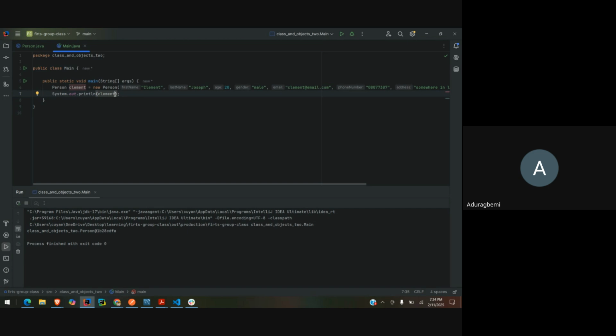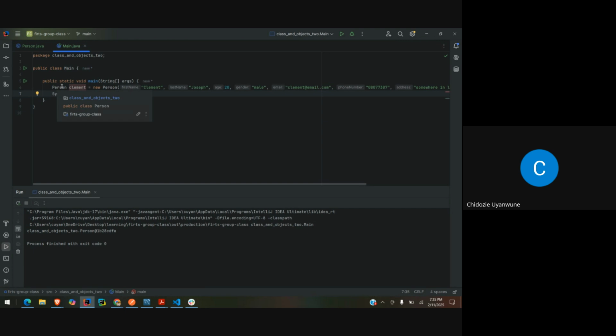Okay, so it's more like at the point of creation. I think you mentioned that data is going to store the memory location. So it's printing out the memory location. So you have to either override the toString method to print it out as a string, or just create another function for it to display it as a string. Exactly.